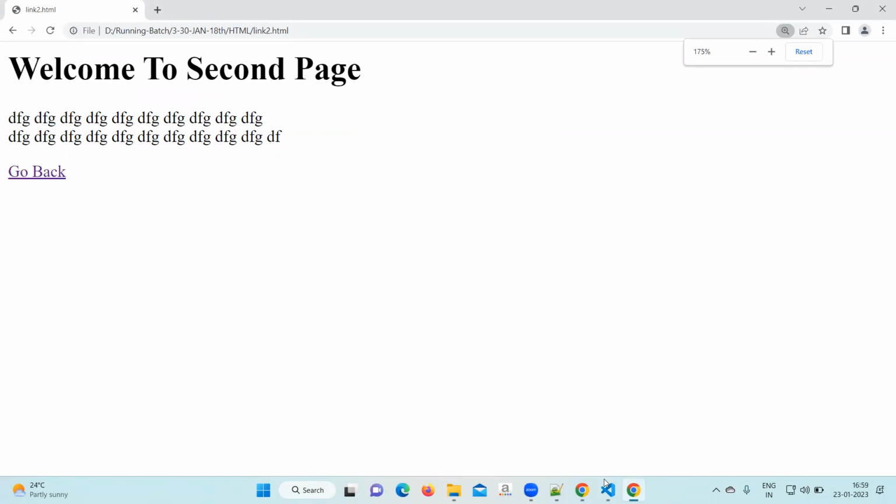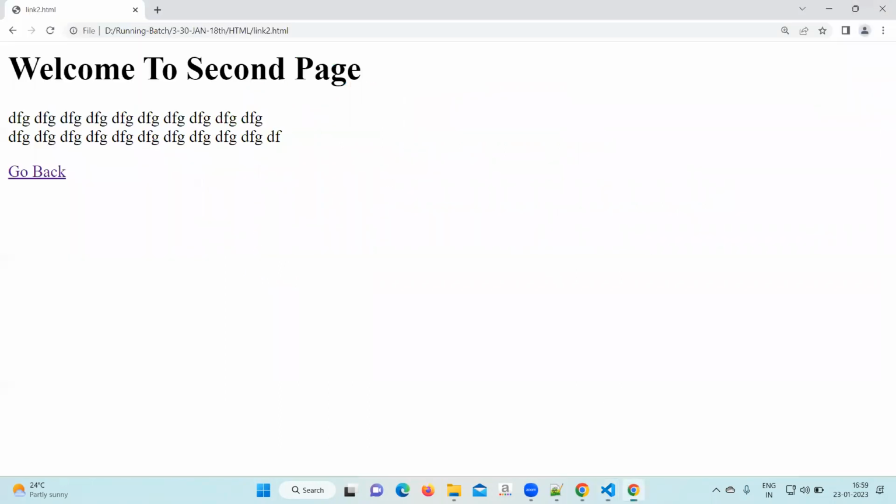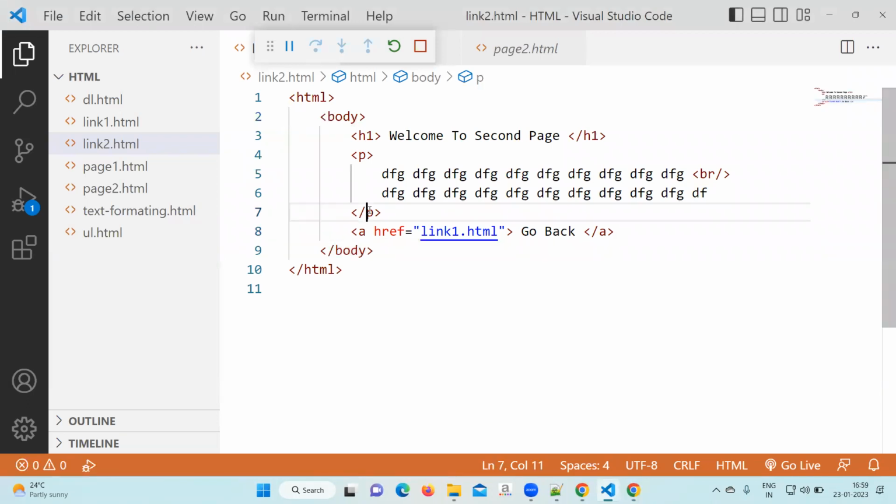Sir, I'm getting the output in Chrome, but it is not showing me the link. This line is missing. Everything else in the output I am getting. On the left side, I could see a down arrow for HTML.